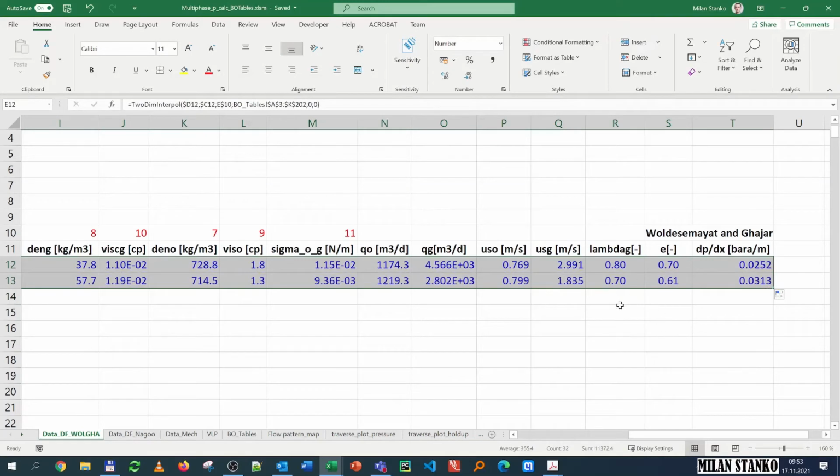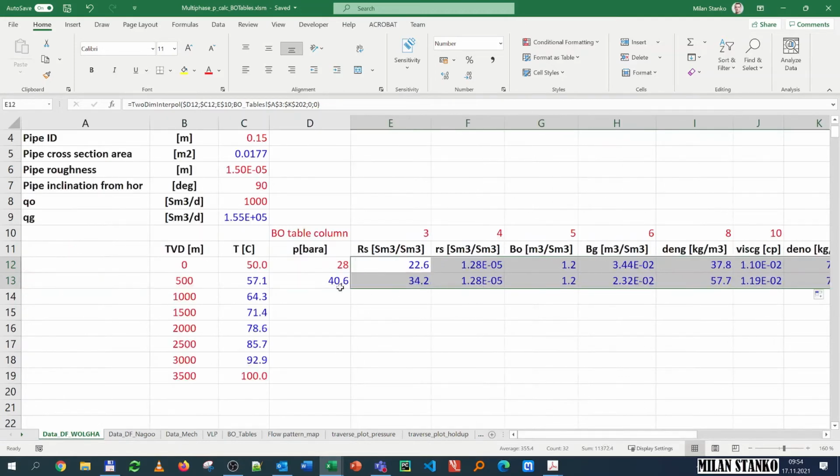Okay, so you see what happened is that the amount of gas is reduced. The amount of liquid is more or less the same, but the amount of gas is reduced, which makes sense because it's higher pressure, so more of the gas is dissolved back into the oil. The no-slip fraction of gas is also reduced, and you see that the void fraction is also going down. And of course, because you have more liquid, the pressure gradient is increasing.